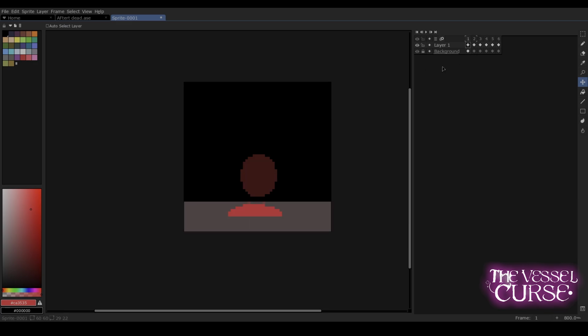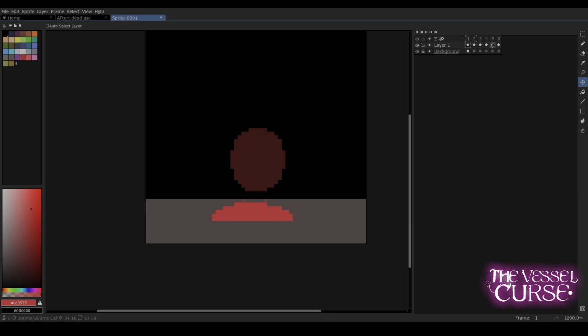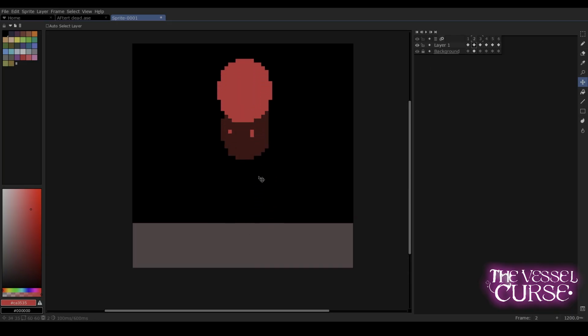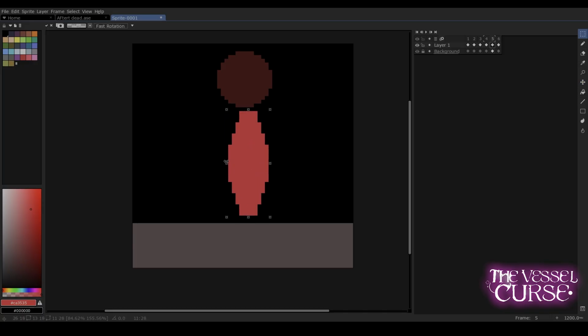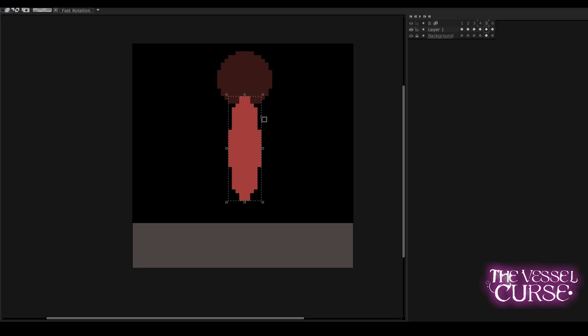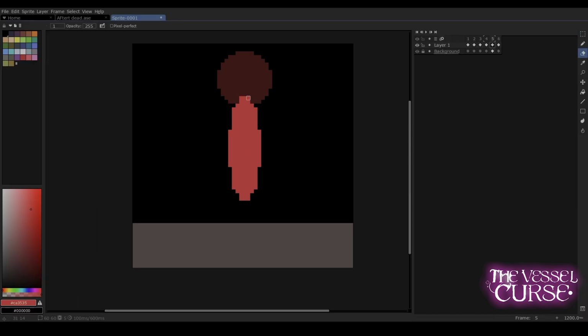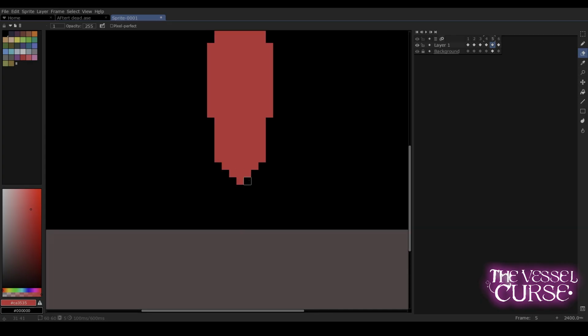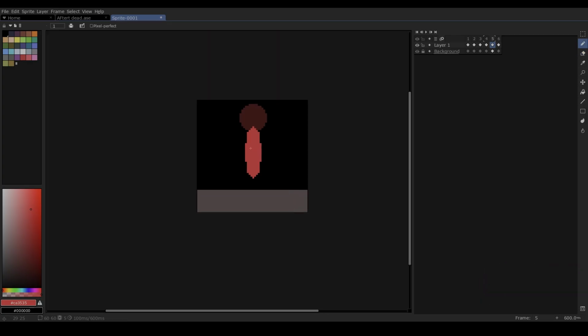So let's make the space between this frame and the next frame very far away. As you see, this is the first frame, this is the second frame, and here the third frame is gonna be very close to frame number 2, and number 4 is gonna be very close again. 5 is gonna be fast. We can even make a smear frame, I will explain that later. This is a very good technique to use in pixel art. You're gonna escape a lot of hard work using this technique. You just need to understand it.